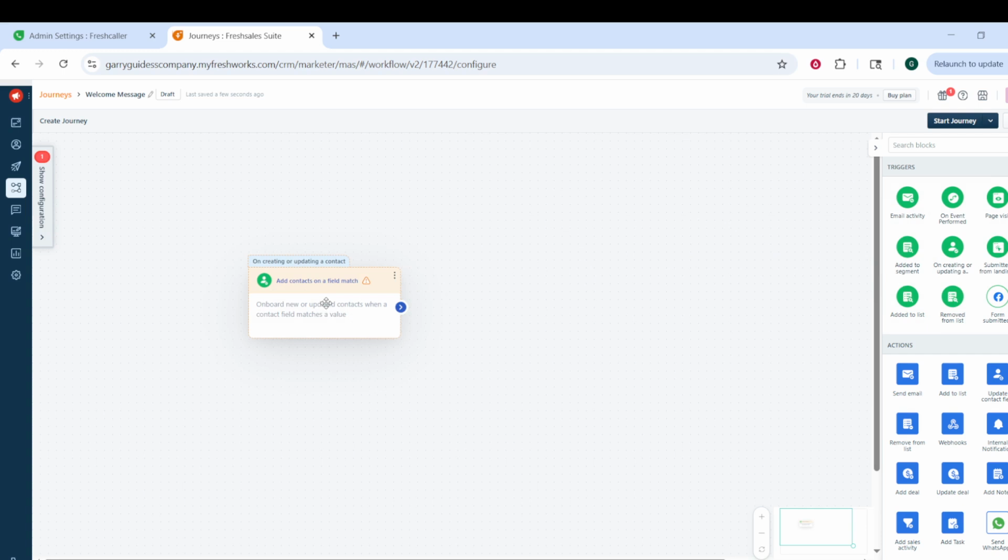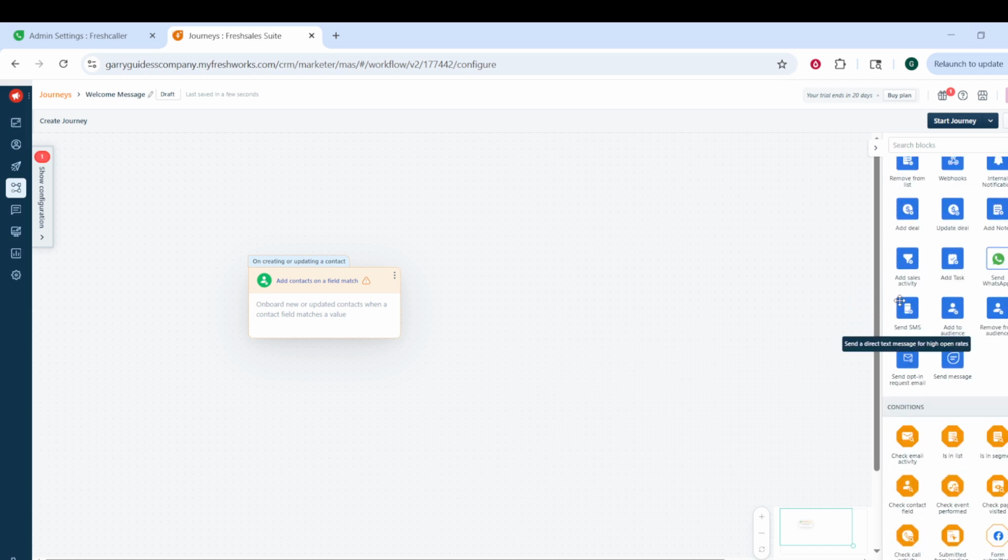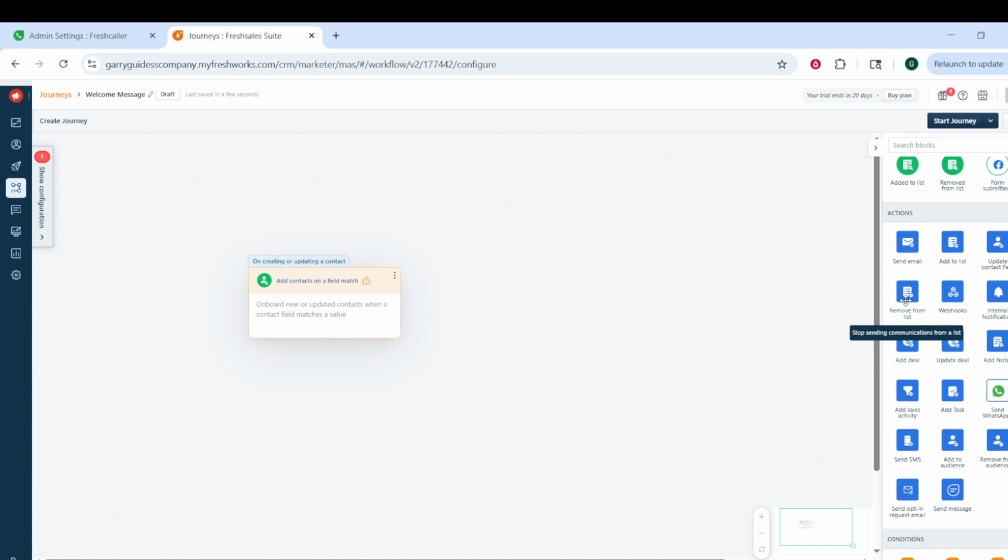After you set the trigger, you will see the Journey Builder area. In the Builder, drag the block that corresponds to the starting point or your next step. This is where the visual logic starts to come together. Dragging and placing blocks correctly helps ensure that the journey runs in the intended sequence.